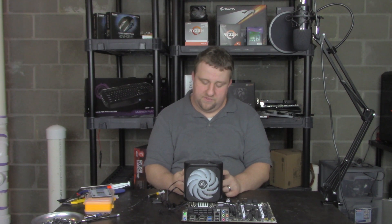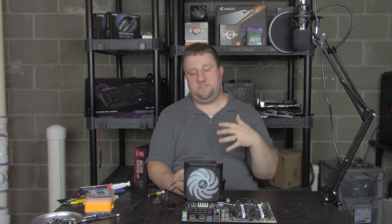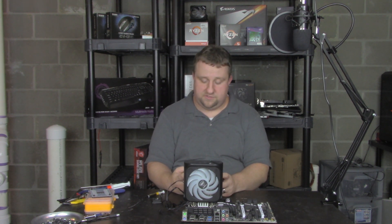World of Warcraft. This test surprised me with how close the single-thread performance was — I didn't expect more than a 10% gap, but we had about a 35-45% gap. Just under 100 versus just over 70 FPS. I really expected them to be much closer, but clearly Intel has a big advantage in World of Warcraft, whether it's single-threaded performance or architecture design.